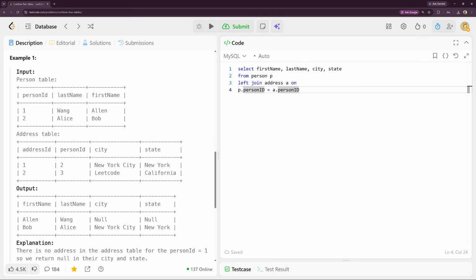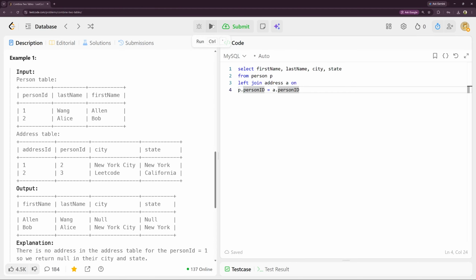Okay, so usually sometimes what will happen, if you have the same column in both the tables, your SQL will get confused about which column to take. In that case, you will write P dot first name, P dot last name, A dot city, A dot state, and so on. But in this case, we are not putting any of that because all these columns are unique in the tables. Okay, so that's the reason I'm not using any P dot, A dot like that.